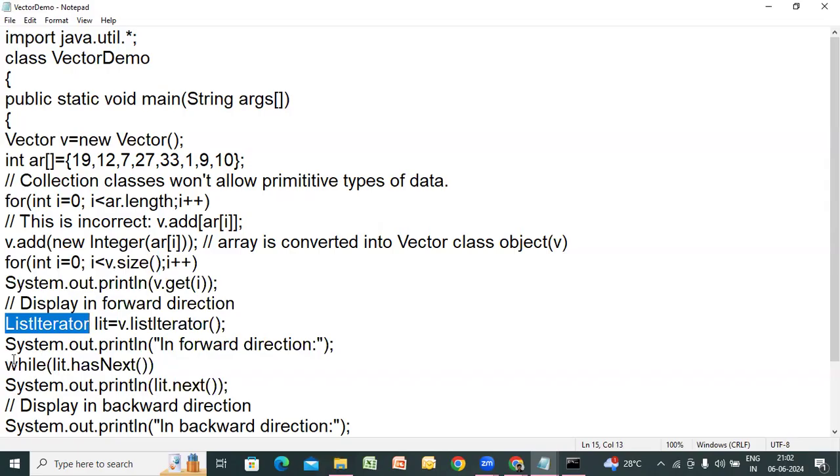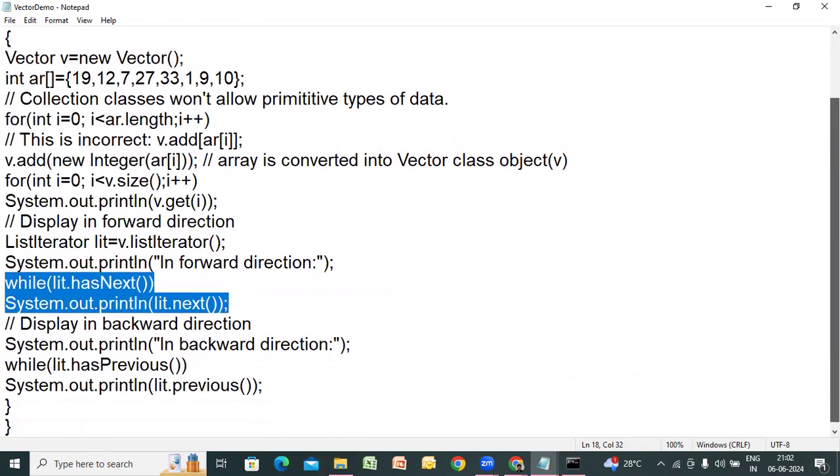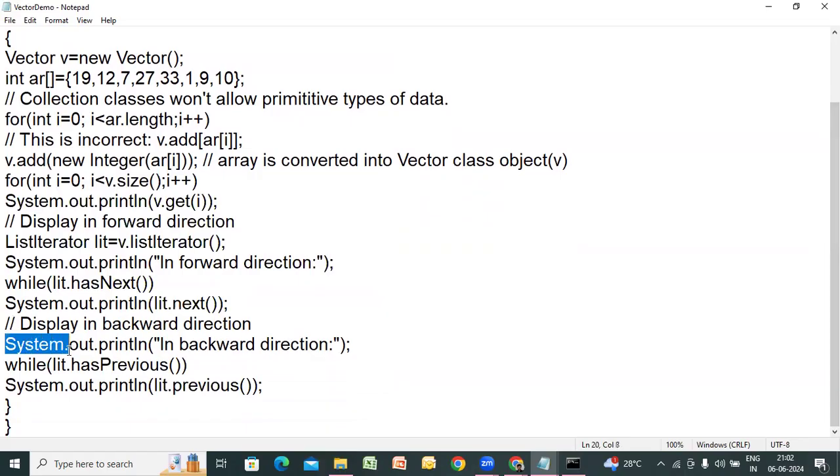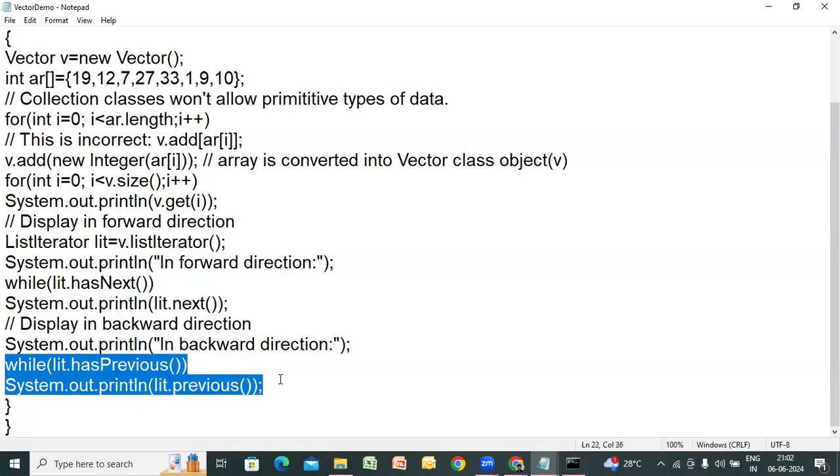And then I have drawn a while loop just like the previous program and displayed them in the forward direction. And as I have taken the list iterator interface, I can also go in the backward direction. Just like a car, a reverse gear also is there. Here is the reverse gear. It goes backward. That's it. Backward iteration is possible.